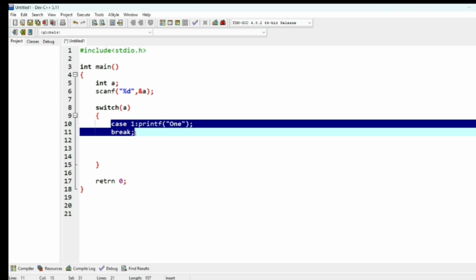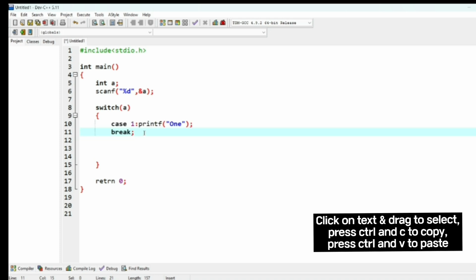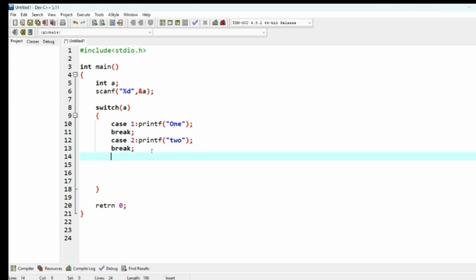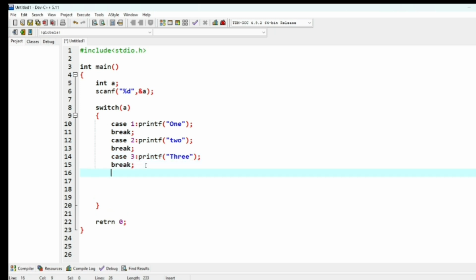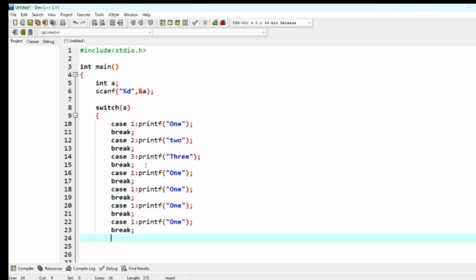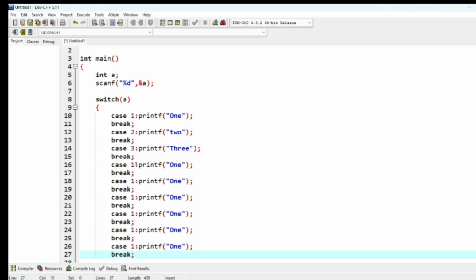This part of the code must be repeated now. Press Ctrl C to copy this, then paste here. For case 2, what should be printed? That we have to type here: TWO. Again, copy this code. If it is 3, what must be printed? THREE. Next case 4, then 5, 6, 7, 8, and 9. Now we'll change these.